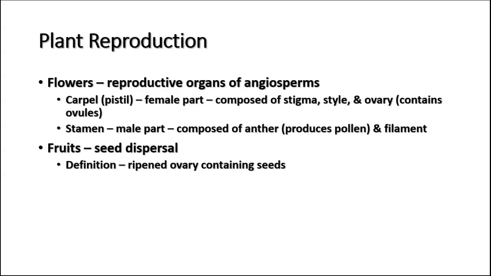And remember that the whole purpose of fruits is for seed dispersal. The definition of a fruit is a ripened ovary containing seeds. Remember that fruits don't necessarily look like fruits. Sometimes they're very odd looking, but they're designed for seed dispersal, either by being eaten or blown in the wind or transported by water, something like that.